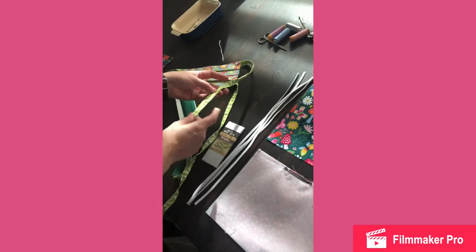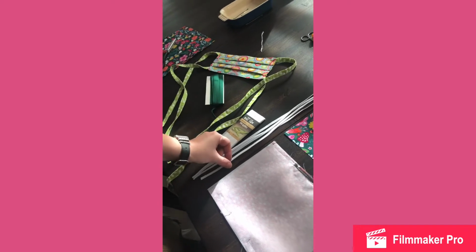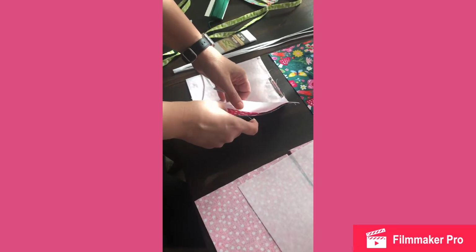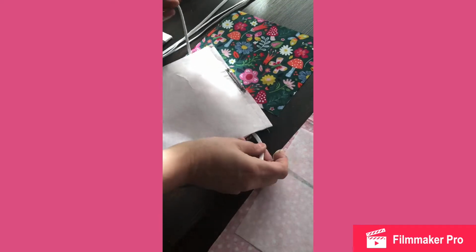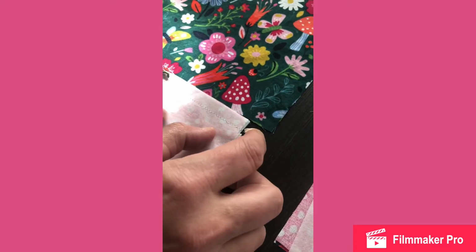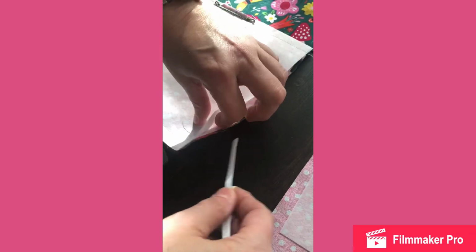These ones that we did out of actual fabric are a little bit wider, and we did 4 of them, and they're 18 inches long as well. When we put these strings on, you're going to have your 2 right sides together, and you're going to run your cord through. You're going to bring it all the way up to the top and snug it right up against that seam. When you sew it, you're going to sew straight across here. And I'm going to run another one on the bottom.